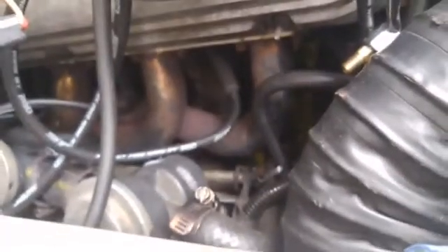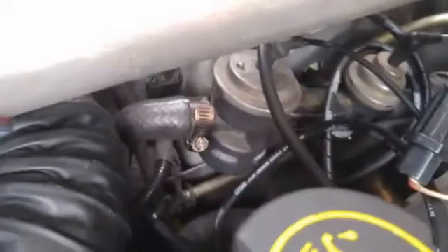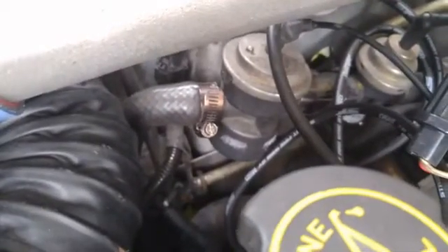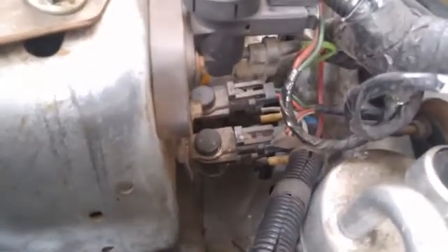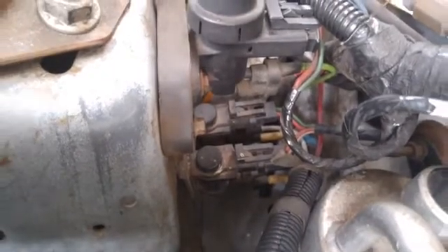There are vacuum lines to the air pump solenoids — yes, this car actually has air pump solenoids still on it, which is amazing. I don't think I've seen a 5-liter in 20 years that still had an air pump. And tons of vacuum lines go to the EGR vacuum regulator — that's this guy — and to the EGR. The air pump solenoids are these two down here. There's a ton of vacuum lines down there that could go, and then there's these huge goofy old vacuum fittings.